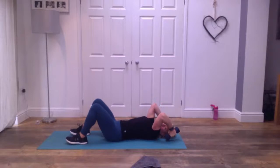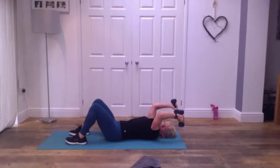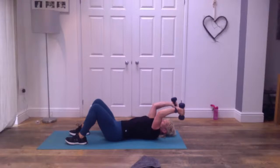Now, because you've already just used your triceps to do your press-ups, they'll be feeling a bit sorry for themselves. But I still want you to tense the tricep at this point. Tense. Straighten the arm. How long have we got? 20 seconds. Come on, lift. Perfect, come on. 7. Lift. Oh, just use one leg.